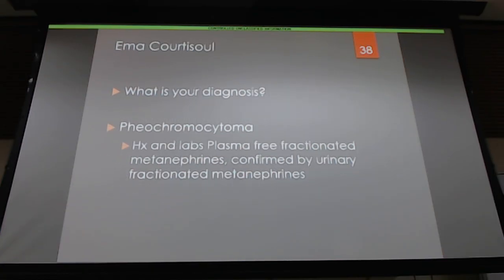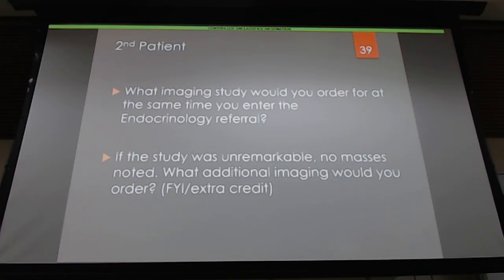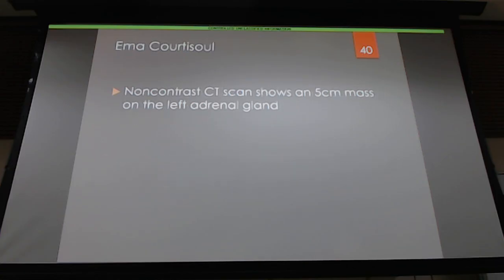Okay, what imaging do you want to do? CT, non-con. Love it. Yes, CT, non-con. Okay, for the group, what if the CT was normal? This is out of the test. This is extra credit. What else could it be? Yeah, MRI, or those paragangliomas that I'm not testing you on that can also exist. Usually do a CT of the chest. That's extra credit, so don't stress. But it's the paraganglioma thing. All right.